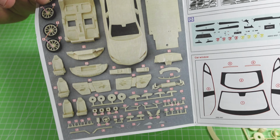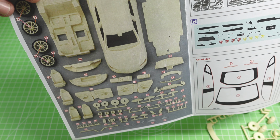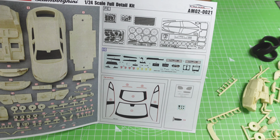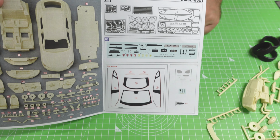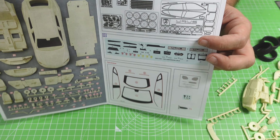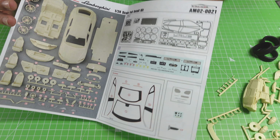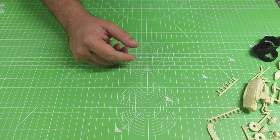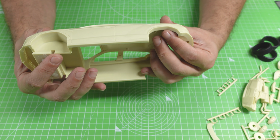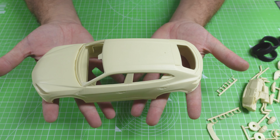To complete the mission, guys, before you start to work, verify you have all the parts, okay? Verify that you have all the metal plates and the decals and the clear parts and everything. If something is damaged, you can tell Alpha Model, they will send you a new one, and it's very important for the company that they have a customer service that helps us to make it right and good. And wow, just look, it's so big.